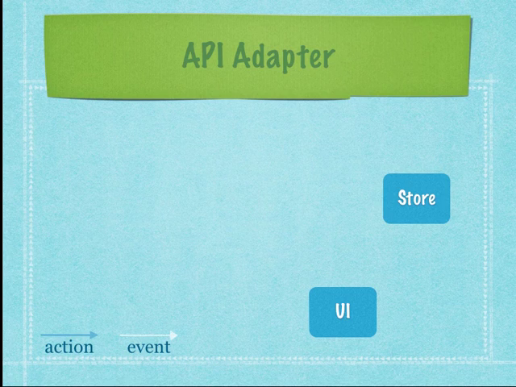Now, let's go through the same example with a different diagram, where I actually want to show the actual parts of the system. The UI are the React components, and then we have the store, which is this thing that you get in Flux, where you can actually store information. Don't think about store as anything complex. People can build their own stores, and indeed they do.